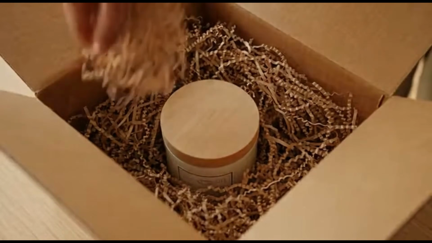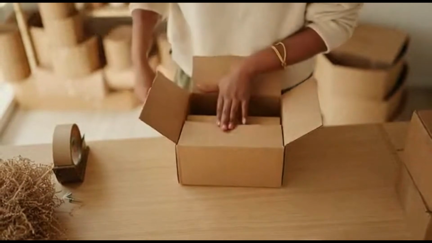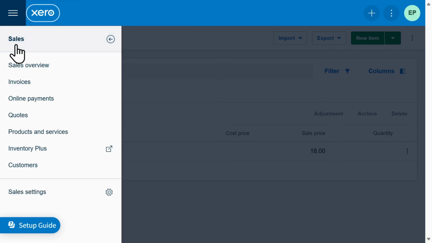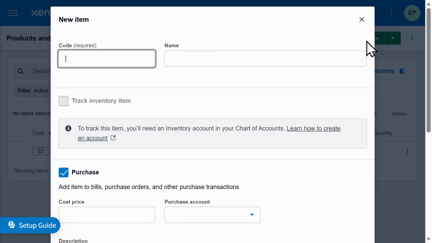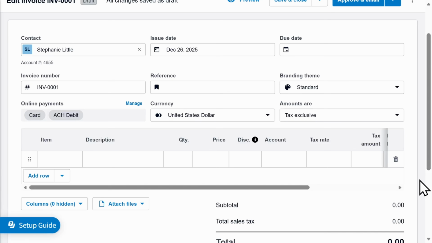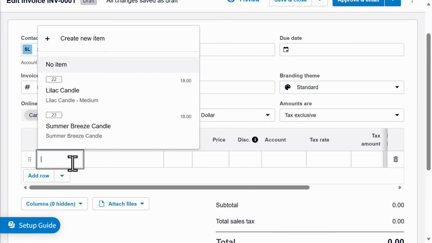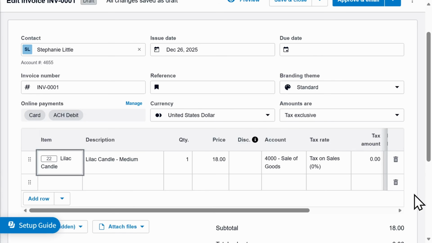However, if you're a retailer, you're most likely going to be sending out individual invoices. I'll deviate from our property management example for just a moment to show you where you would go to add your various products or services, making it easy for you to quickly add a new item when sending an invoice. And now when you're ready to send an invoice, all of your products or services will automatically populate.